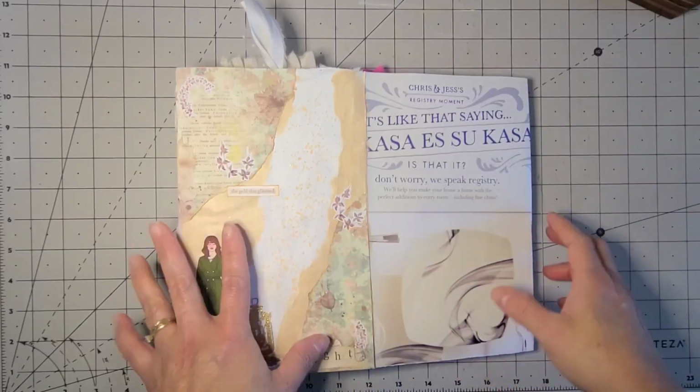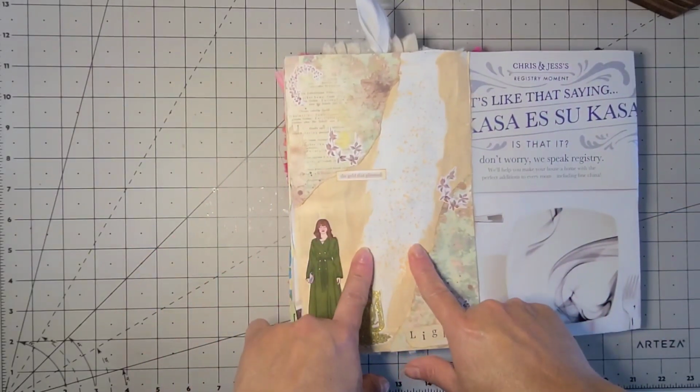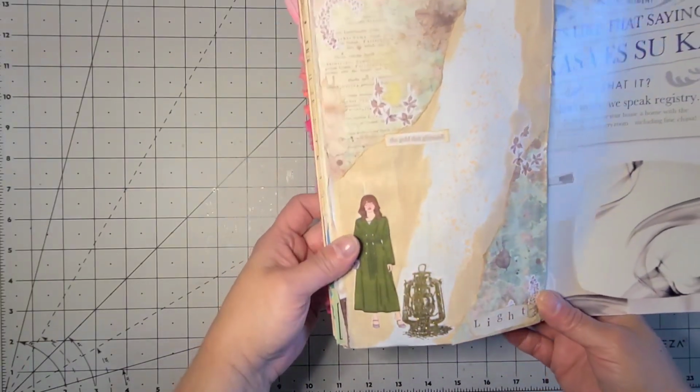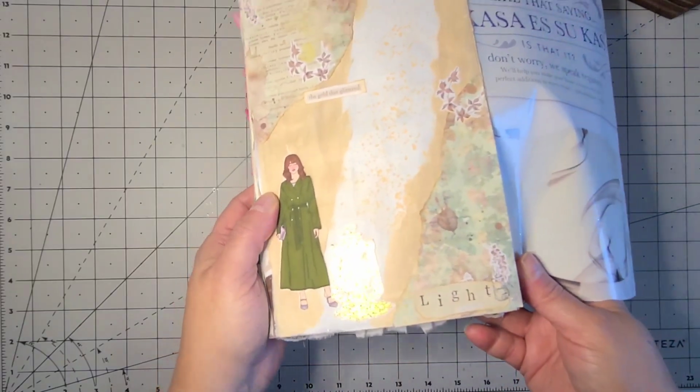So it looks like the last video I thought I was recording, but I wasn't. And so here it is. It's finished. And there's the splatters. There's glitter. This is the gold that glittered. And this is what it looks like.